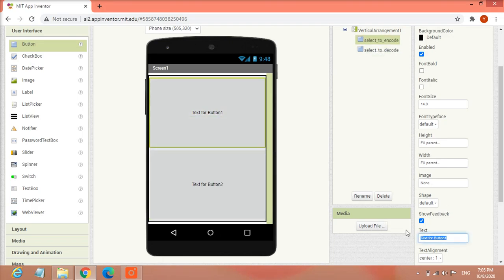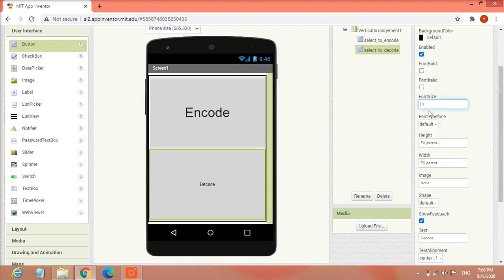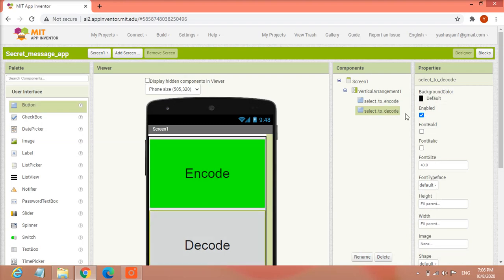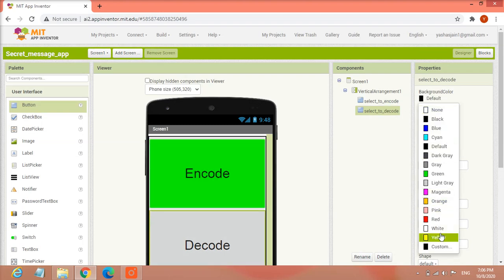So okay, I would rename the first as encode and make its font size 40, and we'll do the same with this. Write decode, and also make its font size 40, and its background color I've changed to green, and this I've changed to somewhat red.